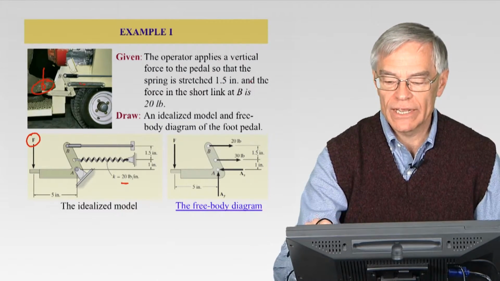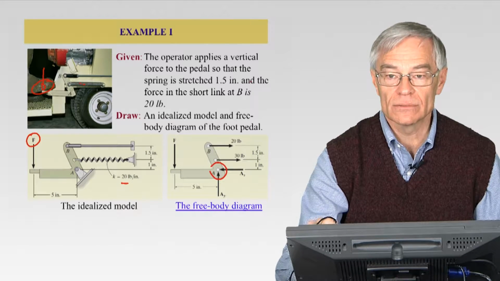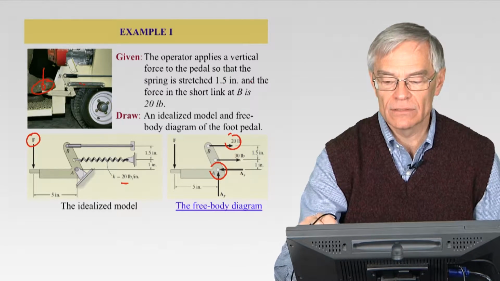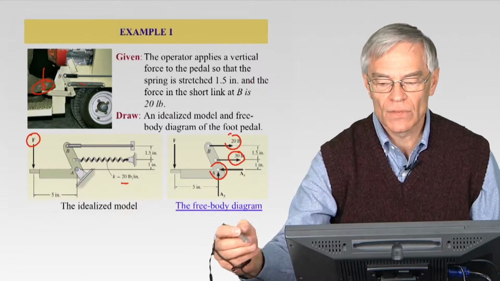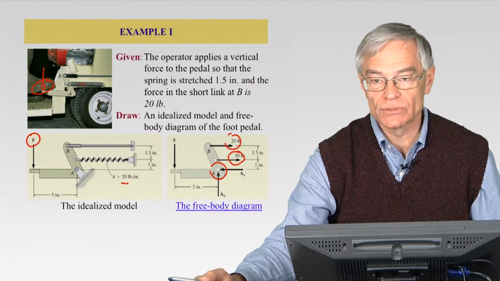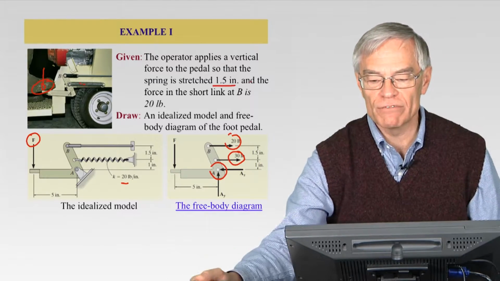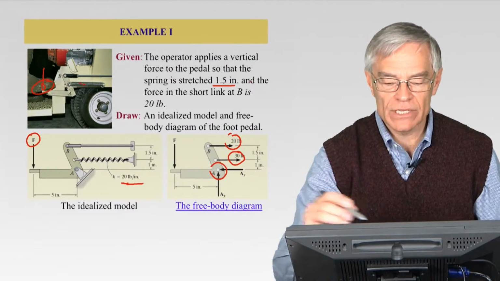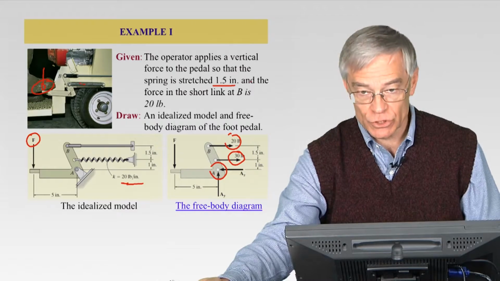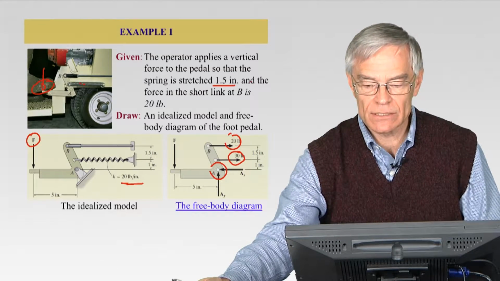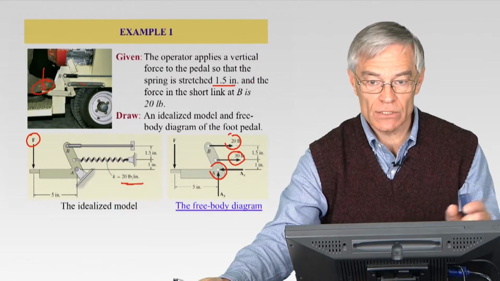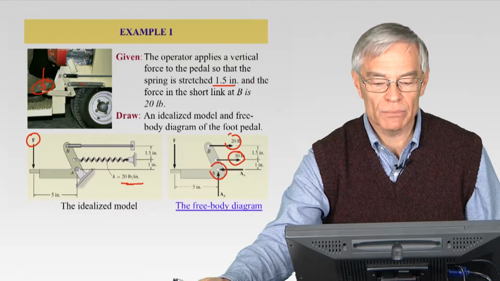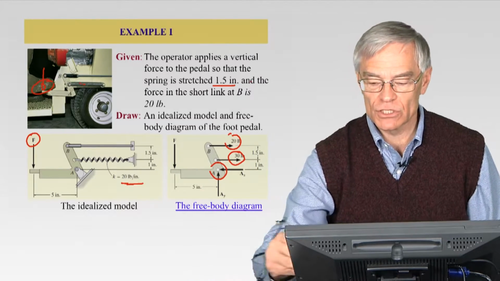So again, the force, and then we have the reaction at A, the pin, AX and AY, and then we have the 20 pounds here, and this 30-pound force that came out of nowhere. So where did we get the 30 pounds force? Actually, that information was given. We have a 1.5-inch deflection, and down here it said 20 pounds per inch. So the 30 pounds actually came from the spring equation, which you may or may not remember, but basically K times X. So the force in the spring is the spring constant times the deflection of the spring, which is the 1.5 times the 20 pounds per inch. And so we end up with the 30 pounds in the spring force.